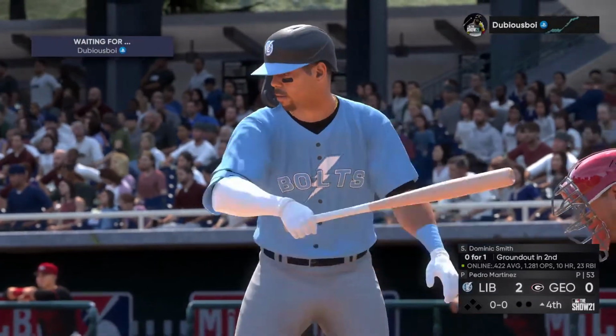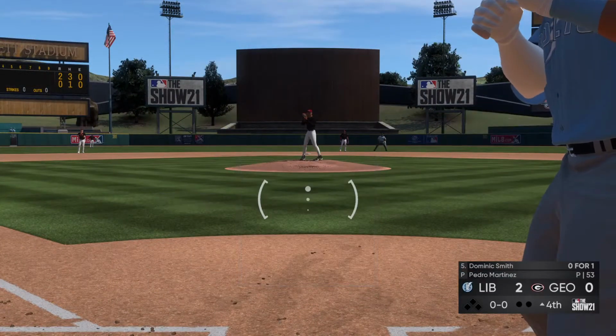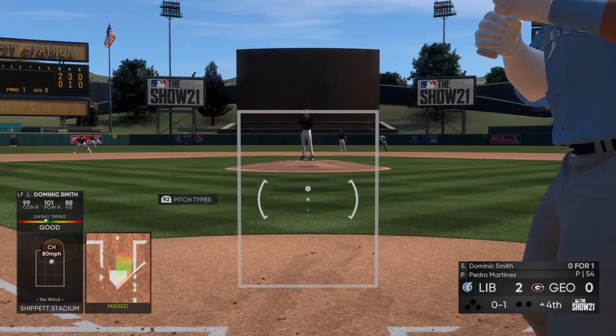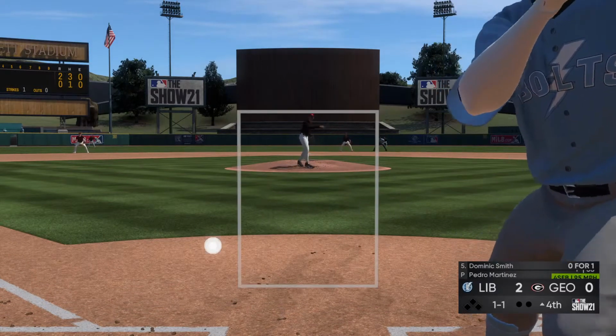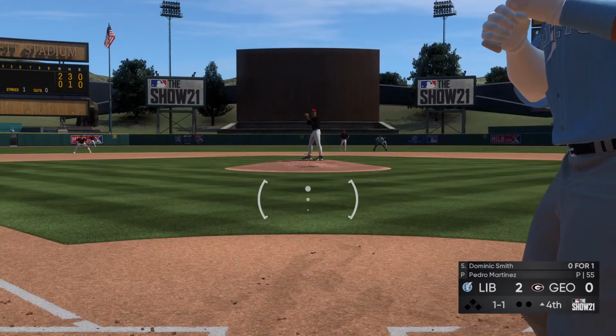So now to the plate, Dominic Smith. He's 0 for 1 after grounding out in his only trip to the plate so far. Dominic Smith. Now a swing and a miss. Took something off that one, and it's strike 1. He got a swing and a miss on that last pitch, but that's not the location he wants to live in against a hitter of this quality. 1-1 to count.